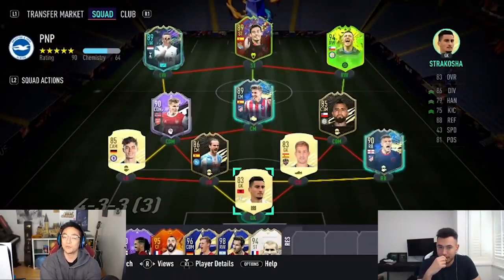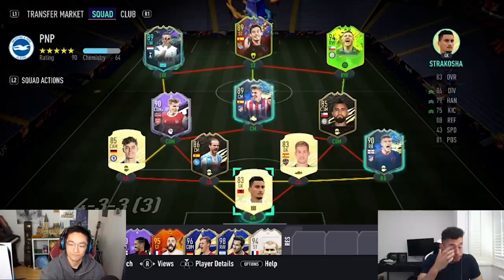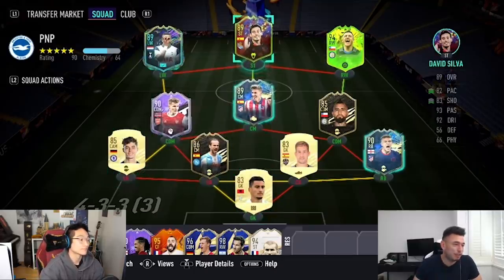I'm ready, mate. So what formation did you have? 4-3-3. 4-3-3 flat. We're going to go left wing, striker, and left centre mid. Yeah, you did well. Didn't move anyone. So you got Bergwijn, Ødegaard, and David Silva, mate.